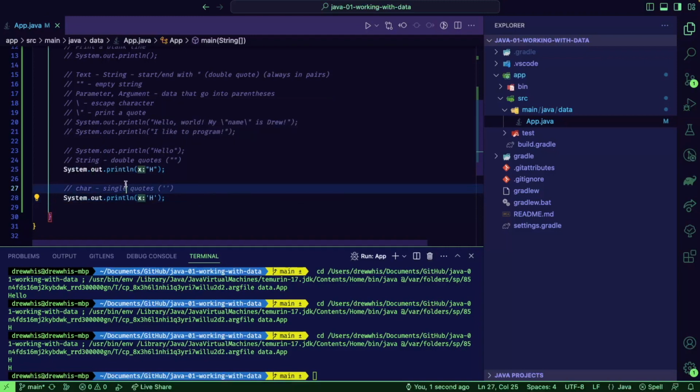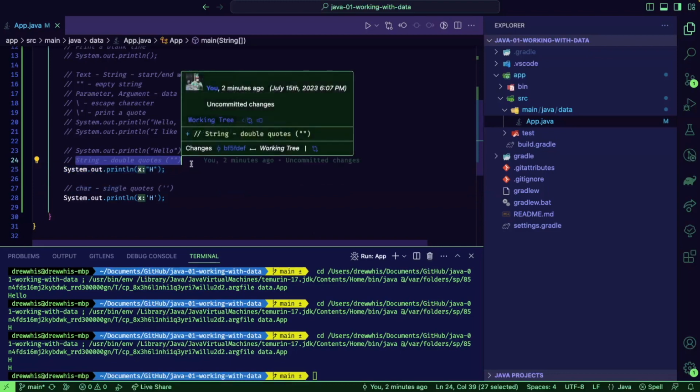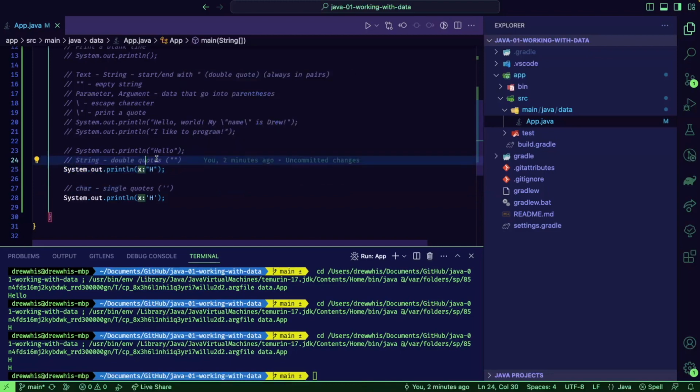But a char can also be used as a number, which we'll look at eventually, but not in the immediate future. Those are two types of data that we use in Java: a String, to communicate text that is 0, 1, or more characters long, and a char, which is used as a piece of text that, in most cases, only uses a single character.